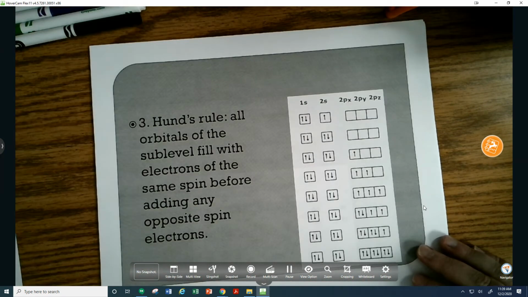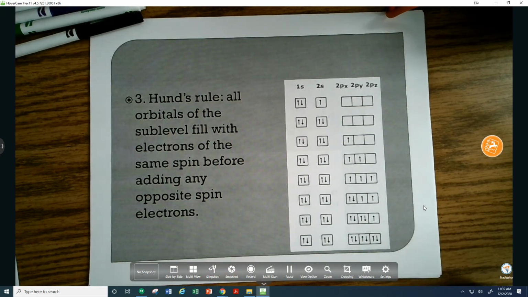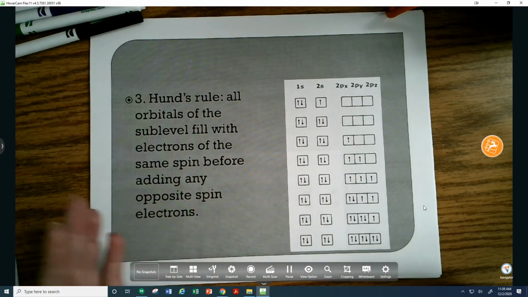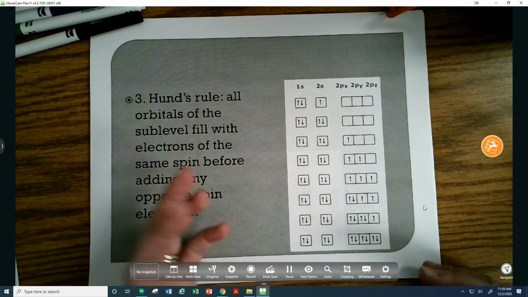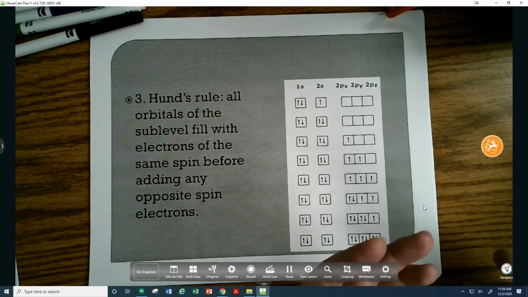The next rule that decides where electrons can go is called Hund's rule. So let's say that the carnival isn't very busy and there's lots of bumper cars available. Well, you and your friend really probably don't want to have to decide who is going to drive. You both probably want to drive the bumper car. And so the idea is electrons are kind of like you and your friend in the bumper car. They want their own bumper car or their own region of space. They don't want to have to share a region of space or bumper car if they don't have to.